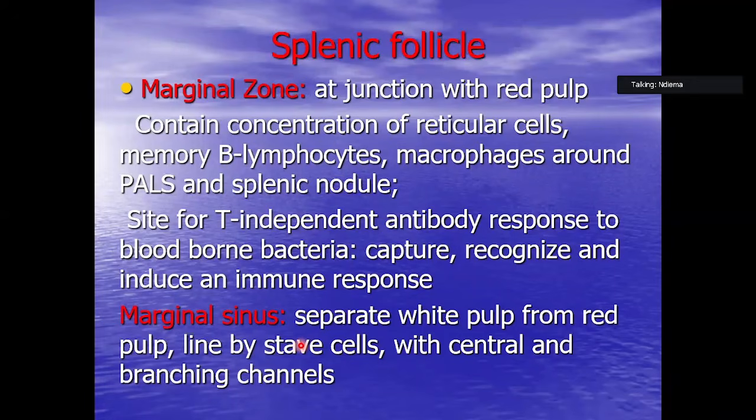So this is unique. The stave cells are also unique. These stave cells have gaps in between the cells that are very important in facilitating the migration of cells into circulation. Therefore, those cells which are deformed, like the red blood cells which are deformed, will not be allowed into circulation. They will be destroyed before the cells get into circulation. The normal red blood cells will get back into circulation. The rest will be destroyed.